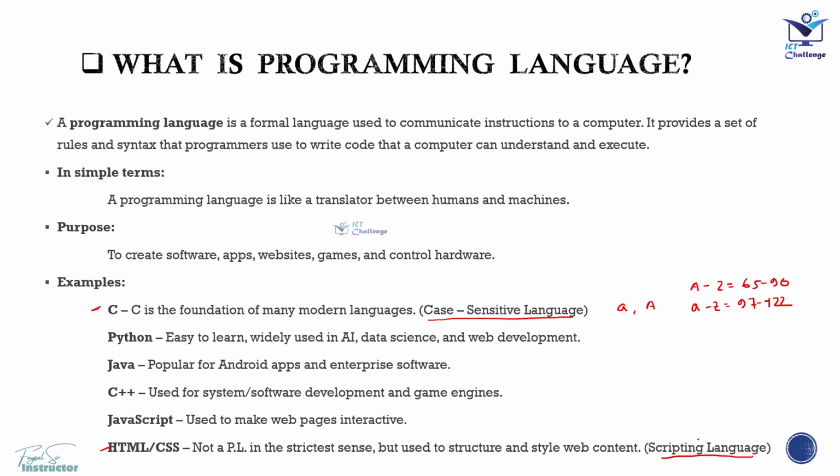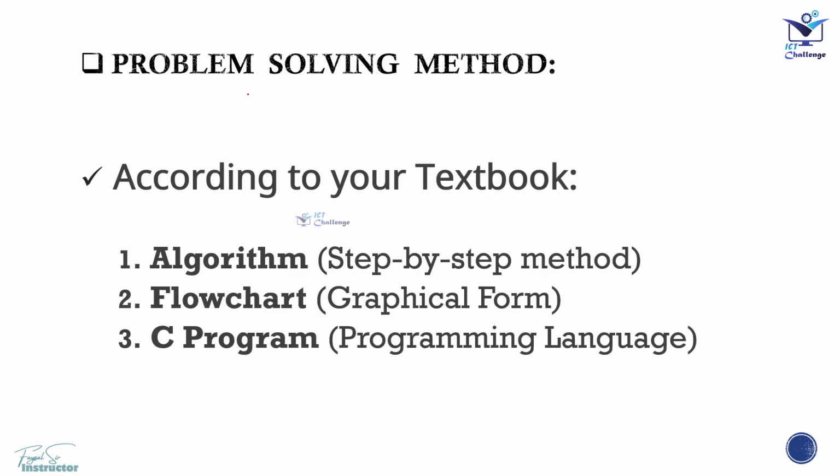Okay, where HTML does not have this kind of case sensitivity, and it is called a scripting language because we write scripts in this language and give the command to our computer. That's why this is called the scripting language. So you have to know the difference between those languages. And if you make any kind of mistake in your script, like if you use a smaller a instead of capital A, it does not make a change. Okay, so HTML is not case sensitive, where C is a case sensitive language. So you have to know the difference. Then you can write in your exam perfectly. So we have to move on to the problem solving method.